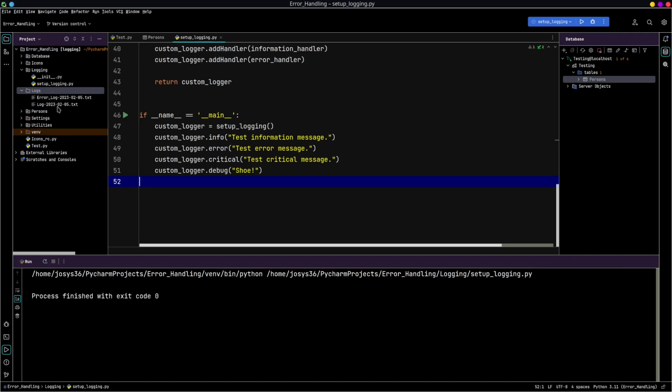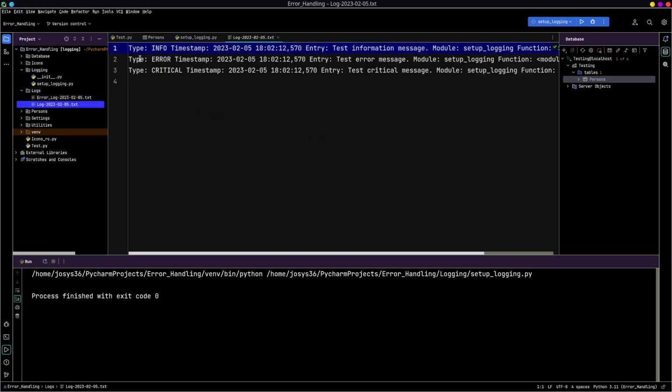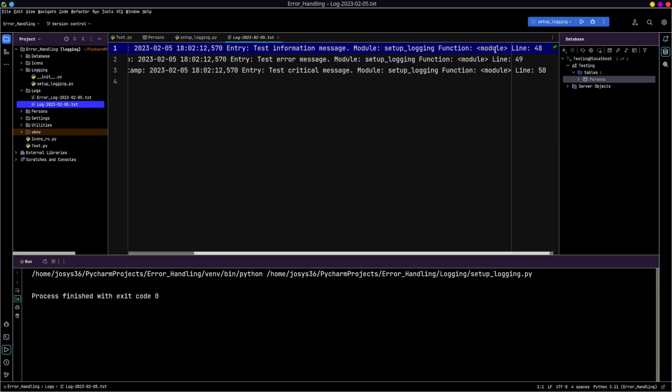All right, two fresh log files. So in my main log file, you'll see I have my information message, and that's the type, the timestamp, the date and time, the entry, which is my test information message, the module, and the function. And in this particular case, it's coming from main.